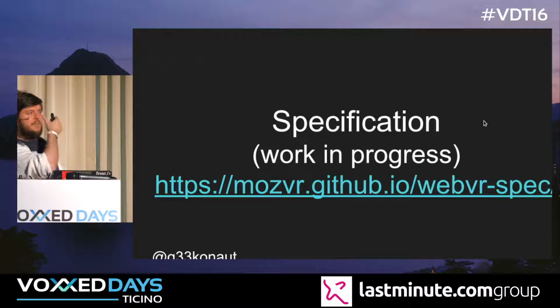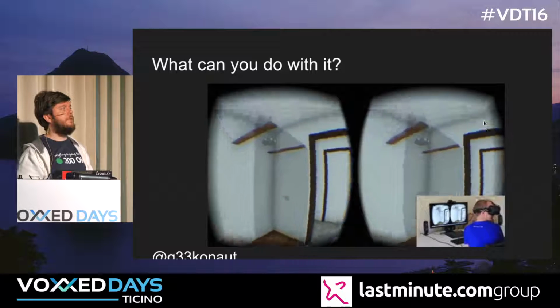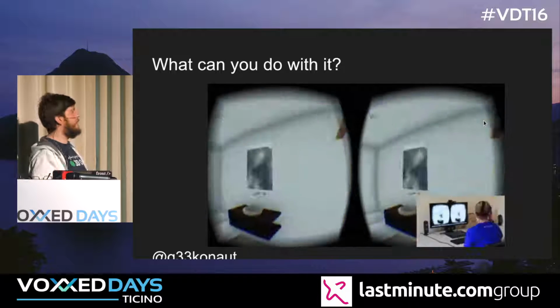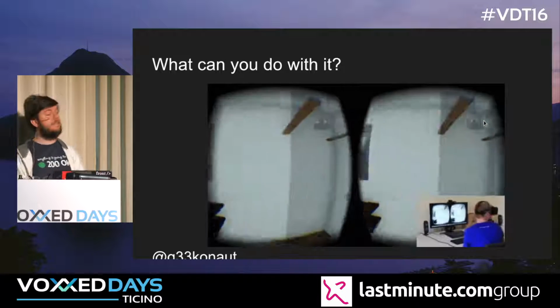The specification is still work in progress, so we're going to see how that goes, but it actually starts to stabilize a bit. There's implementations in Firefox and Chrome, and you can do things like this. So this is using the Oculus Rift, where someone is just looking around in a place where he can't go, as this place does not exist in reality yet.